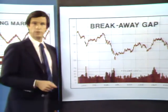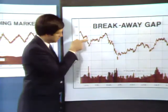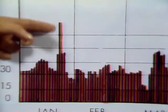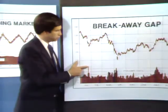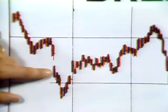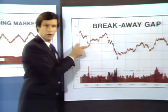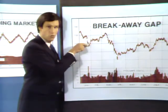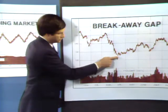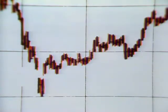Breakaway gaps usually happen on days with high trading volume. On the day that this gap occurred, look at this. See, this is the amount of volume on that day. These days are real kicks. They tend to push the stock in some strong direction. Watch what happened after this gap. The next day, the day after, the day after, the day after, prices drop dramatically. They start a momentum that can continue over time. If the push is up, like here's a gap going up, look what happens. Days, weeks, months, the stock keeps rising.